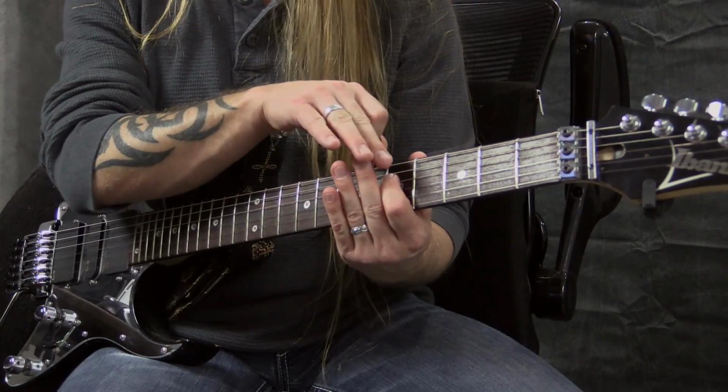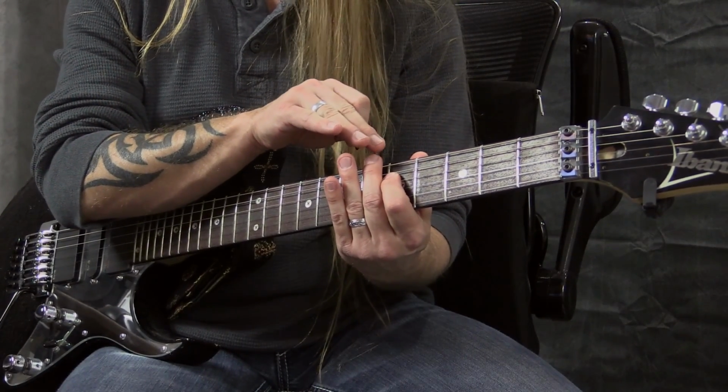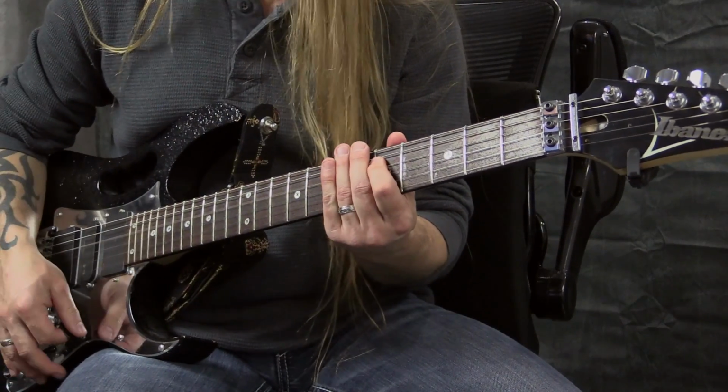Now, I want you to notice, though, how my middle finger will tend to come up and it'll start deadening that 6th string. The reason I'm doing that is because I want to avoid vibration. I don't want that 6th string to ring out over the top. You see? Now, again, this is the whole point of all of this, is learning how to control all of your strings, especially if you're ever playing on stage and things are really loud and feeding back and all that sort of thing. You need to be in complete control of this stuff.